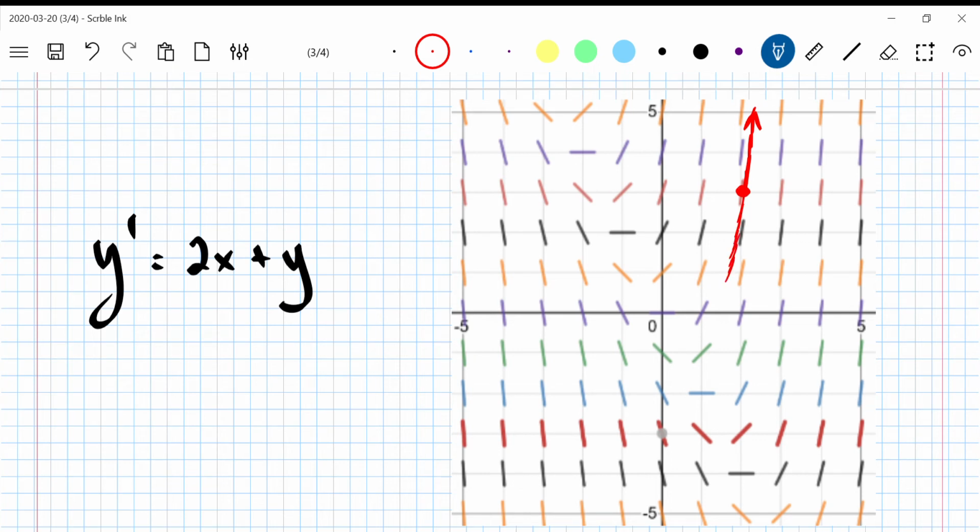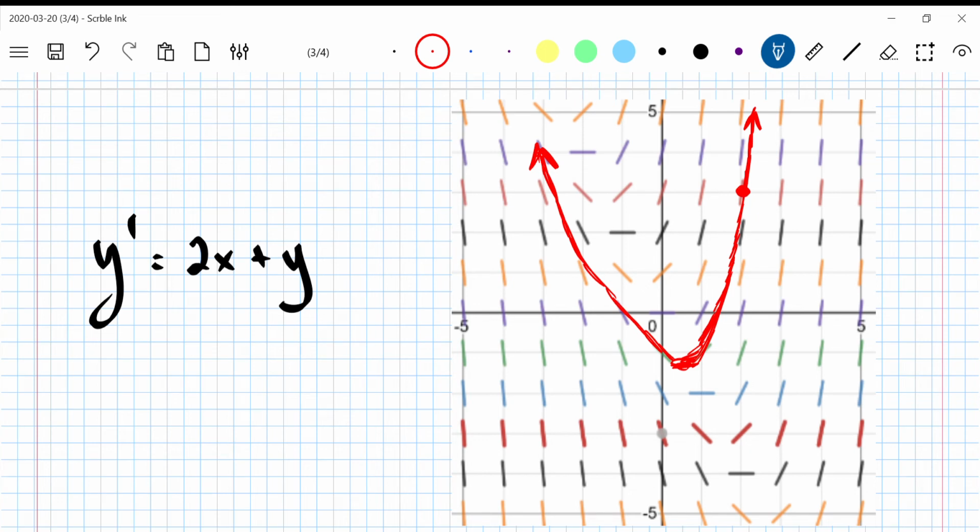And then farther down I go, I can tell that my slopes start to change. And as I get a little bit farther over, all of a sudden they flatten out because I can see these slopes of 0 going right there. So right about here, I've got a slope of 0. And then it's going to start following upwards. And you just follow the lines with it. And then this would be a drawing of a particular solution that went through the point 2,3.